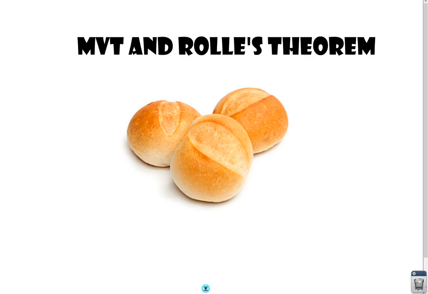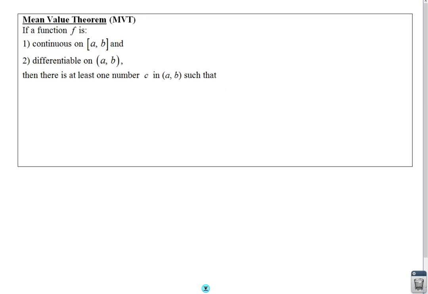Okay guys, so for those of you who keep track of exactly which unit in the book we're covering next, this is over 3.2. We're going to talk a little bit more about MVT. We've already done mean value theorem last unit a little bit, and then we're going to specifically talk about a specific instance in MVT called Rolle's theorem, hence the lovely, ha ha ha, get it. I just can't pass up a good pun.